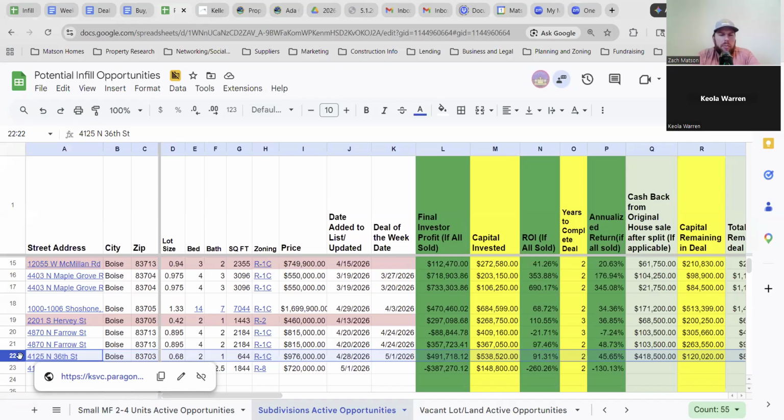So I know the seller, I've met him. I don't know if it's the same listing agent or not, but before it ever hit the market, I went and talked to him. At the time, I was looking at it as a subdivision, and the price they were asking for it just really didn't make a whole lot of sense. It was okay with profitability, but it didn't make a whole lot of sense. And I'd say with the asking price now too, it's a little high, but it still makes sense as an investment. Ideally, we could buy it for lower. I just don't know how much the seller is willing to budge.